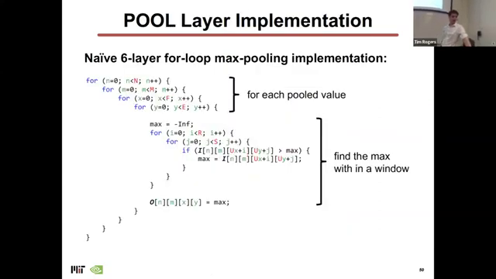Pooling also has a super nested loop. Similar to convolution, it's a 7-layer, or actually this one is a 6-layer nested loop. The internal guts of this, if it's a max pool, is really just finding the maximum value. You're going through each of your individual piles, testing every one of those inputs to see if it's greater than your current max. If it is, you set the max. If it's not, you don't. And at the end, you write to your output whatever the max value was. If you're doing average pooling, then this inner loop would just be computing the average among all of them instead of taking the maximum.